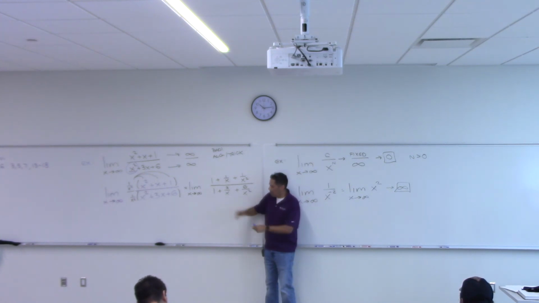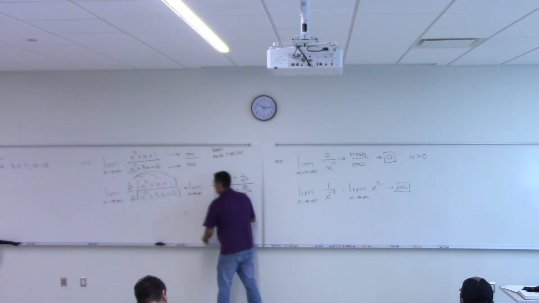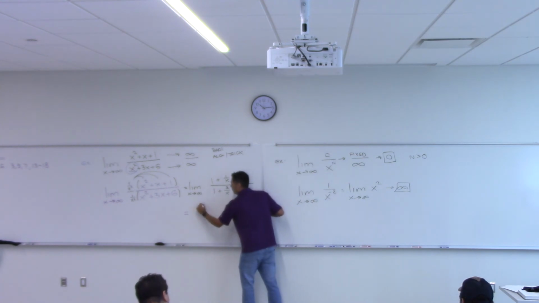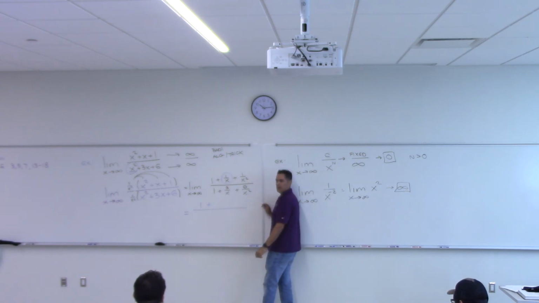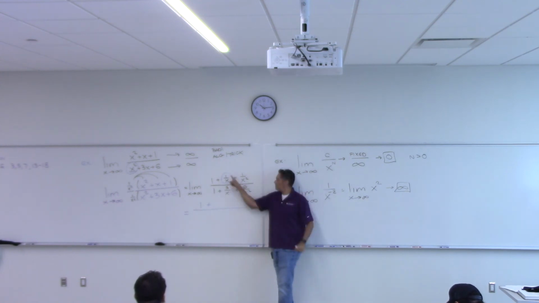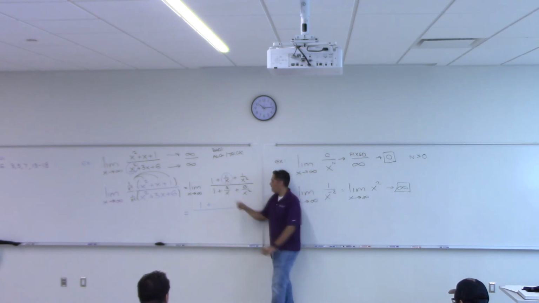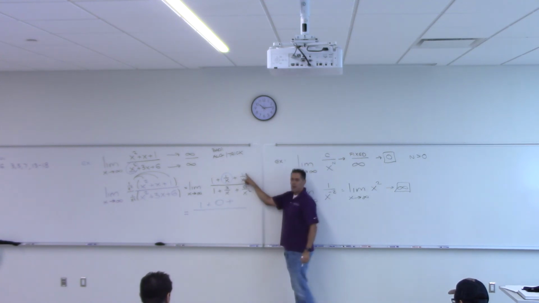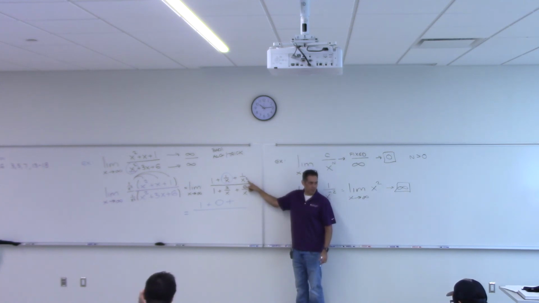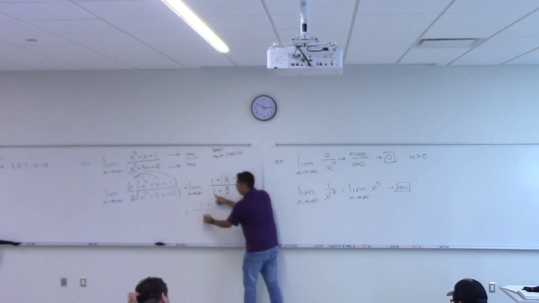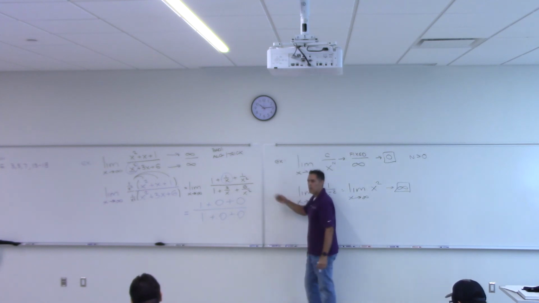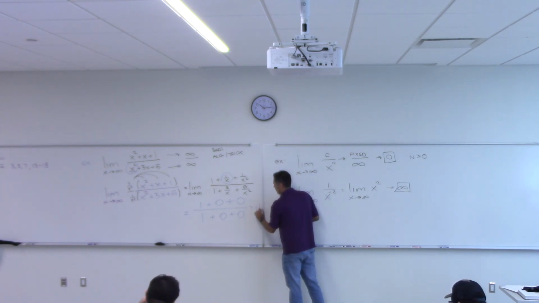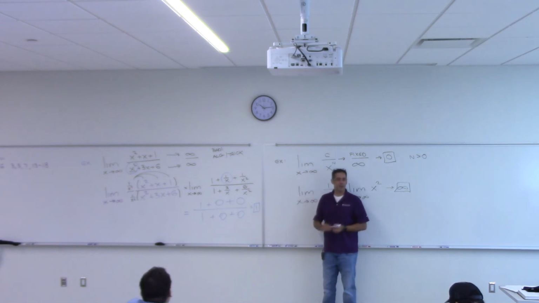So let's take the limit now. No more limit, I'm going to take the limit. 1 on top, right? Plus, where does that go? 0, right? That goes to 0 because we have a fixed number over something that's becoming infinite. Plus, fixed number over something that goes infinite, goes to 0. Here, 1. Plus, here, 0. Here, same principle, right? 0. And what are you left with? 1 over 1, which is 1, right? Which is what you said it would be, right?